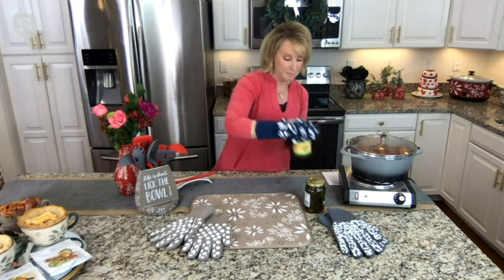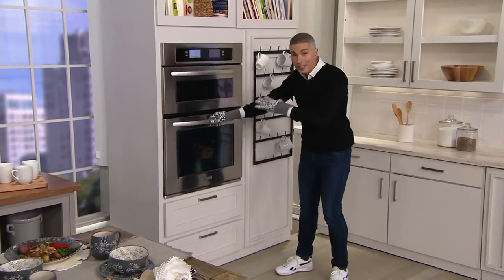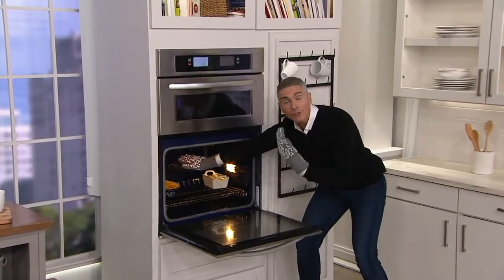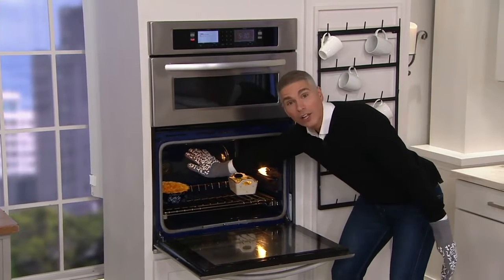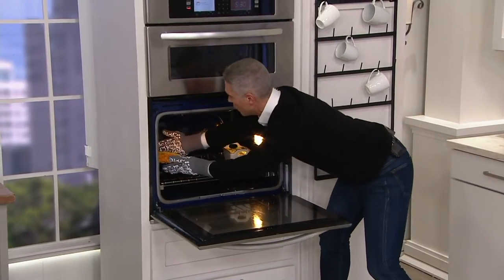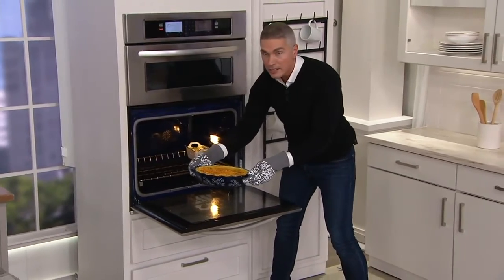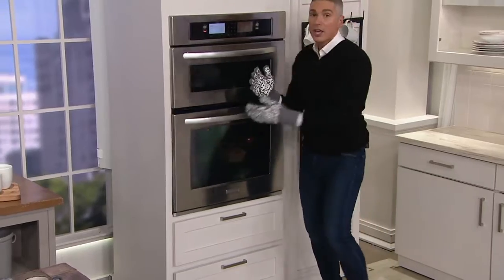By the way, even when you're grabbing a baked potato out of the microwave, I want to show you, this oven's set at 300. It's really, really hot. I can literally stick my hand in all the way. I feel more heat out here on my face than I actually feel on my hand completely inside the oven. I can grab these racks, I can pick up anything from the inside of the oven and take it out with true confidence. And that is why we love presenting these here at QVC, because they are so popular, but they're a great safety tool.